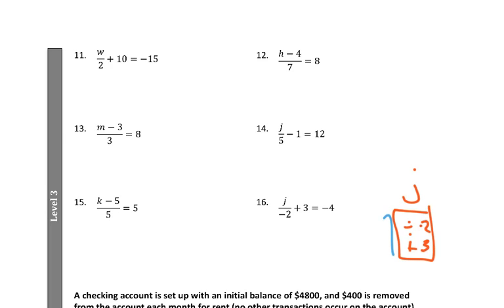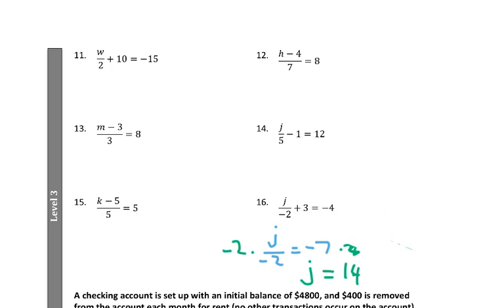We're going to do the opposite steps backwards, so I'm going to subtract 3 from both sides first. So we have j divided by negative 2 equals negative 7. And then after that we're going to multiply both sides by negative 2, and j would equal, sorry, this is so sloppy, negative 7 times negative 2 is a positive 14. Let me do that the other way just so you can see we get the same answer again. If you don't like this fraction, that negative 2 can distribute like that.